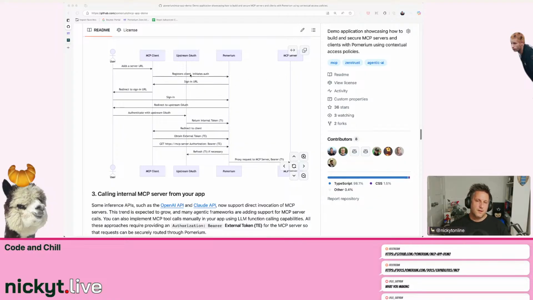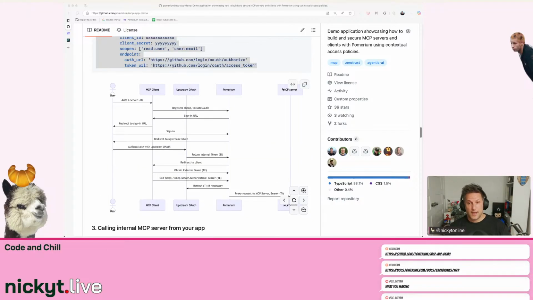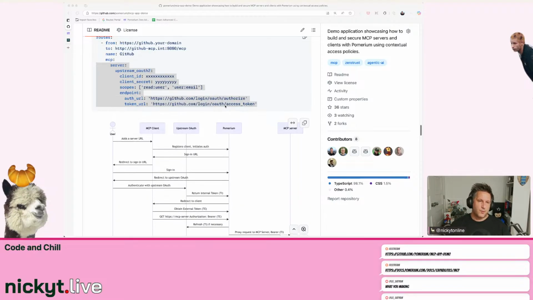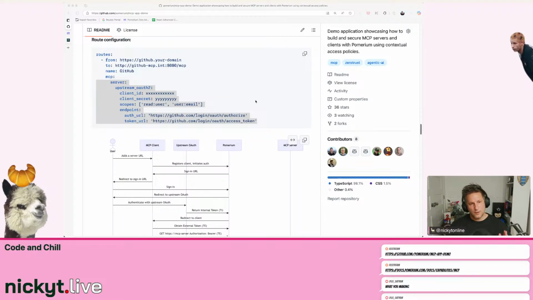But what happens now is once you go to register the server so that your MCP client can use it, this particular MCP server is going to have an upstream service. So, like Google, like I was saying, if I want to read or schedule calendar events. So that whole OAuth flow is going to happen, but Pomerium takes care of it for you. You don't have to implement this in your MCP server. And thanks, Satyam. So again, you just have to have this configuration, which you get from your OAuth app. We handle that whole OAuth flow.